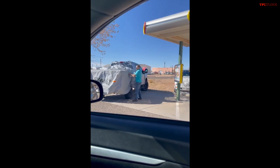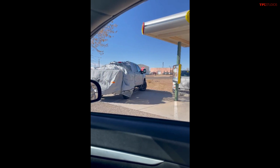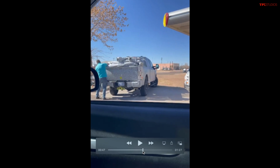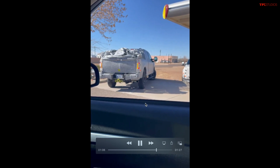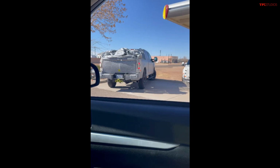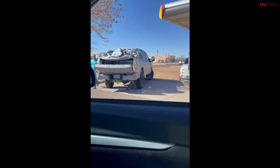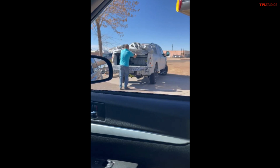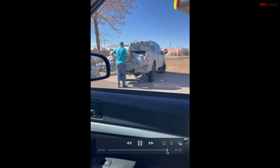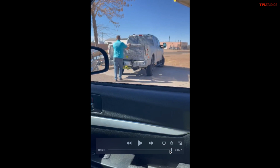But as you can see, it has a similar wheelbase, maybe a different wheel design. It still has running boards. It still has big towing mirrors. And then this test driver goes and opens the tailgate, and it's a power tailgate, which is nothing new. They've had it before. The Super Duty is available with an automatically or electronically powered tailgate. And then he also manually closes it. So it appears to be working in a similar fashion to the current tailgate.